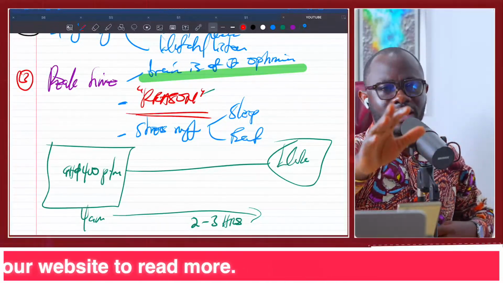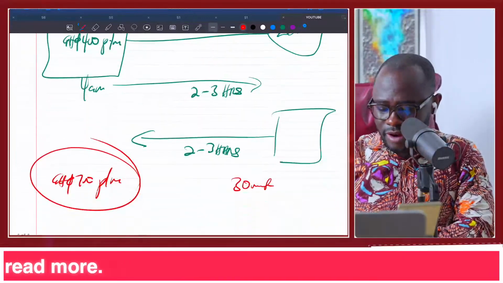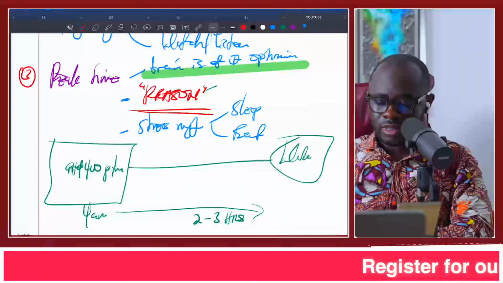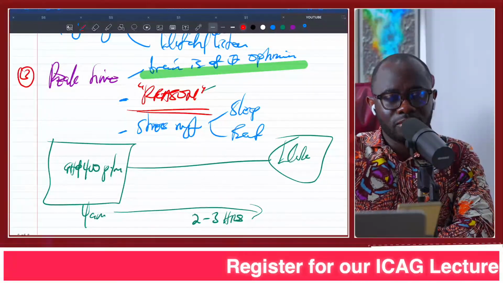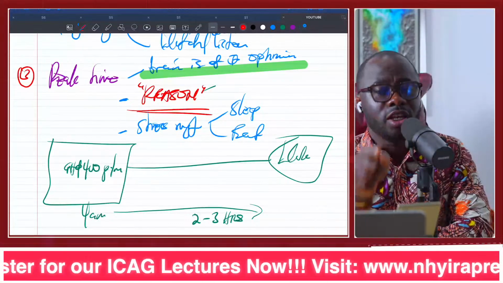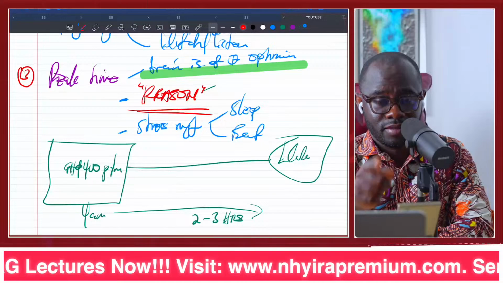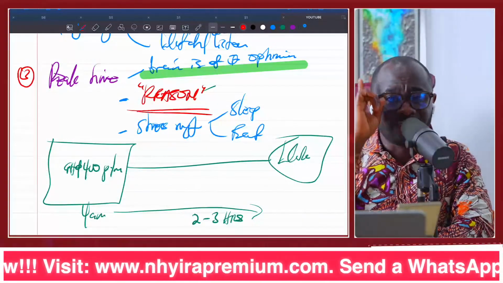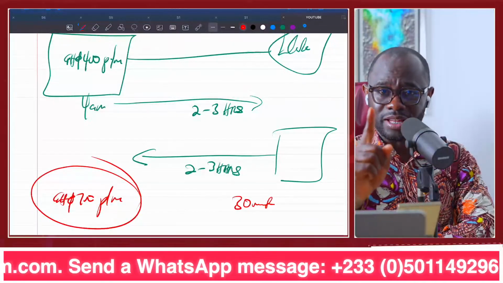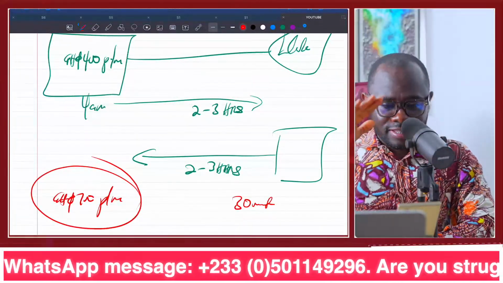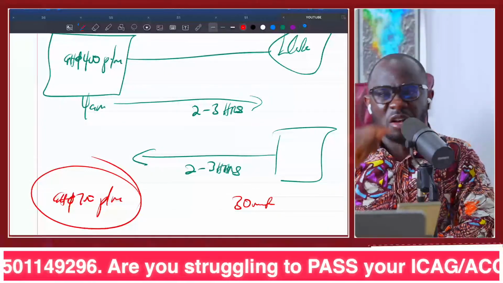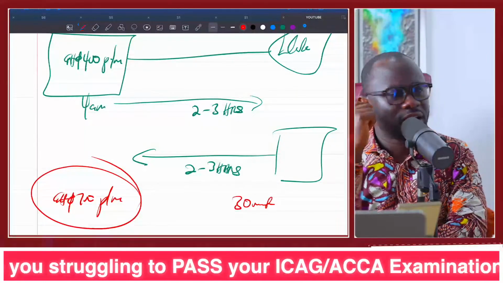I am not asking you to go and rent an expensive place. I'm only telling you that as part of your optimum operation, as part of your ability to become successful, you have got to manage stress. And one of the ways you manage stress keenly is to reduce how much time you spend commuting. Sit down and do the calculation. Don't let anybody lie to you that paying rent is making the landlord rich.